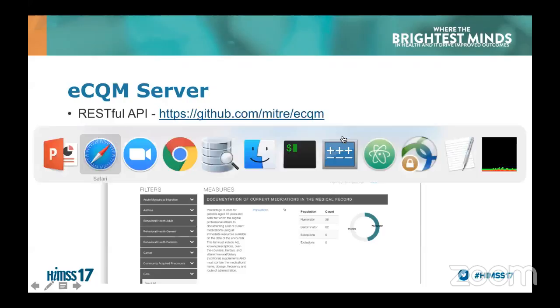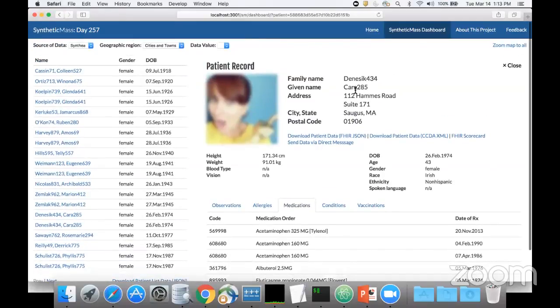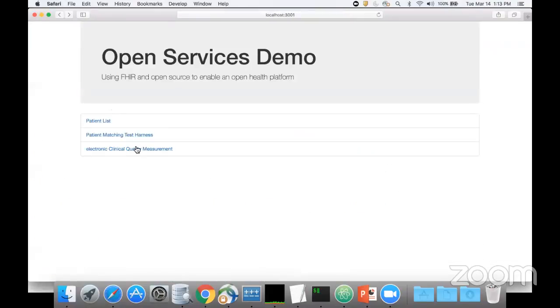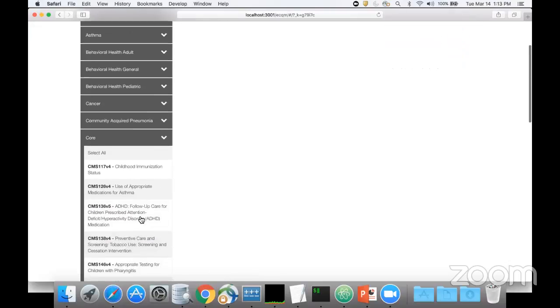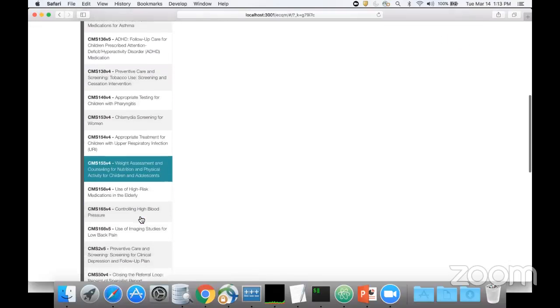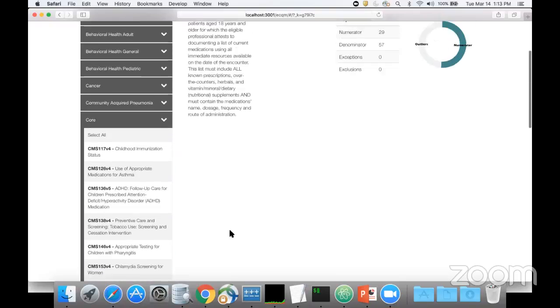So I'll just give you a brief demonstration of that. You notice we had this patient here, Cara Denisig. What we can do is go back here and look at our electronic clinical quality measure service. I'm going to select a particular measure: the documentation of current medications in the medical record.